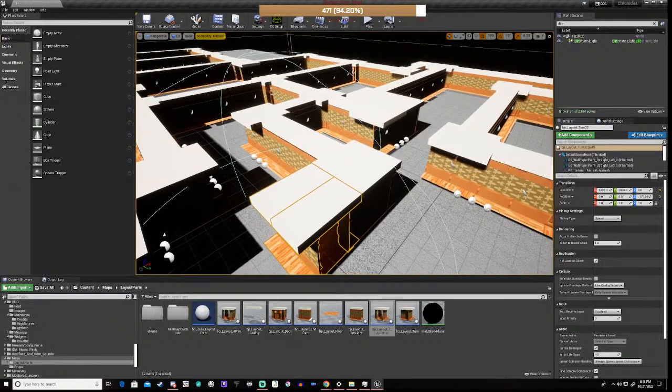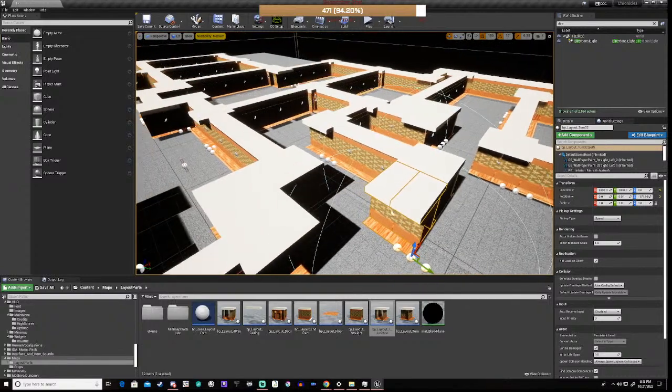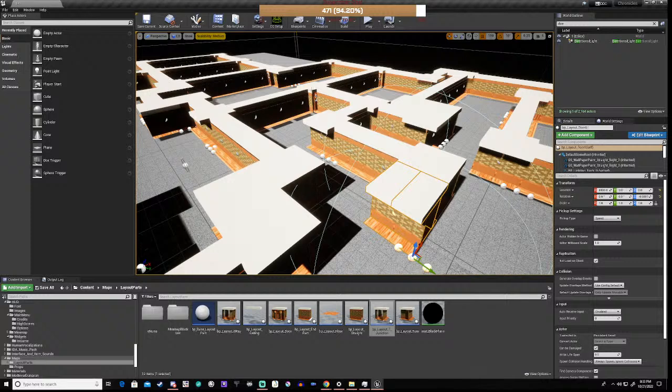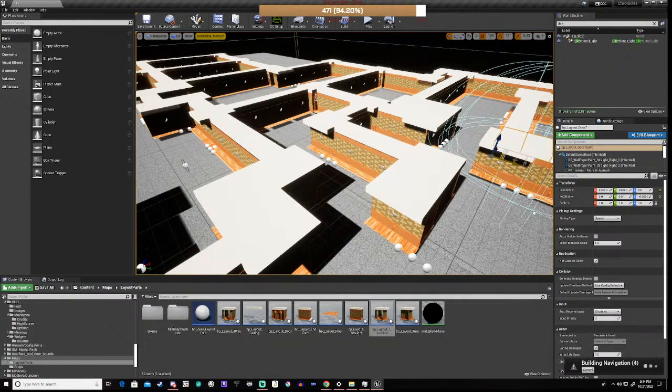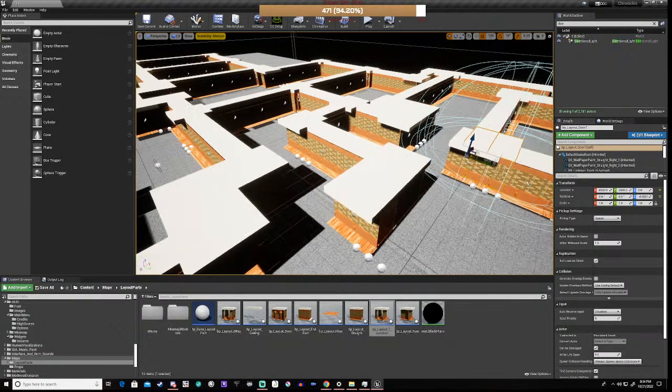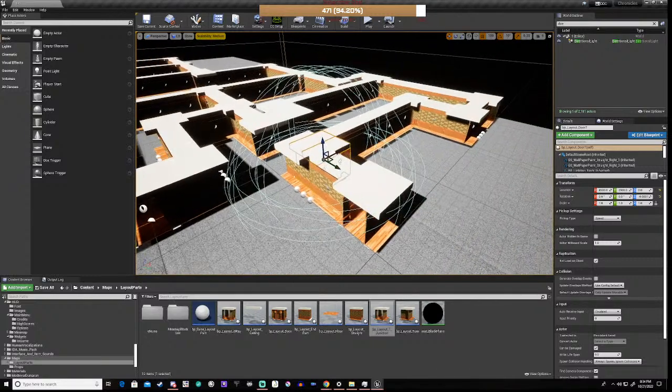And my idea here is, this a door? Yeah, it is. So I'm going to duplicate that. Okay.